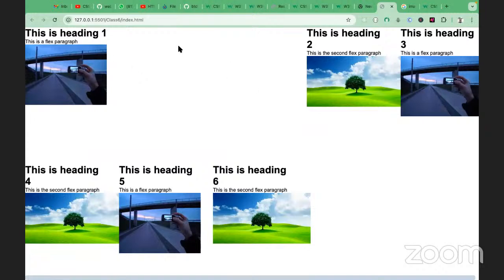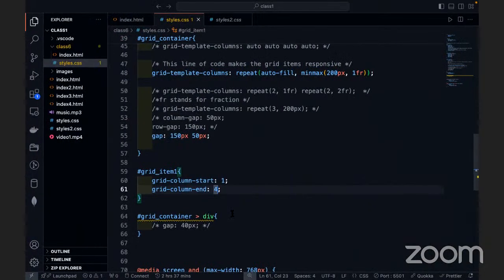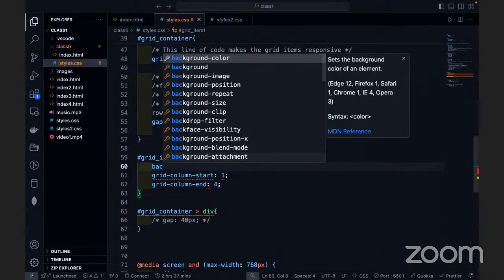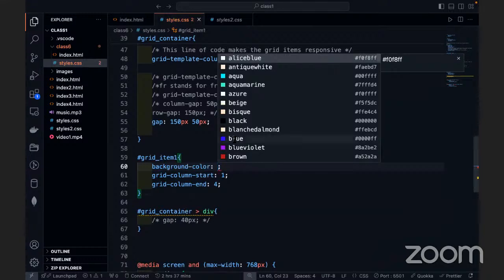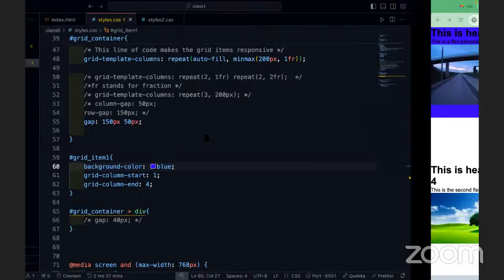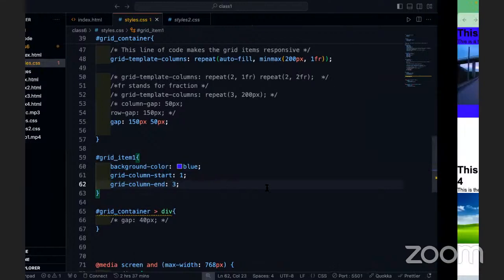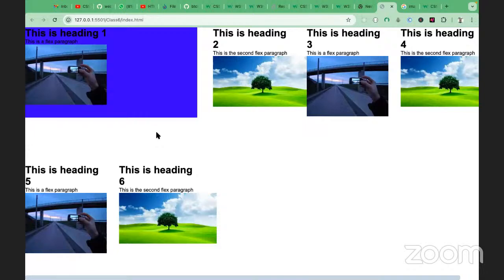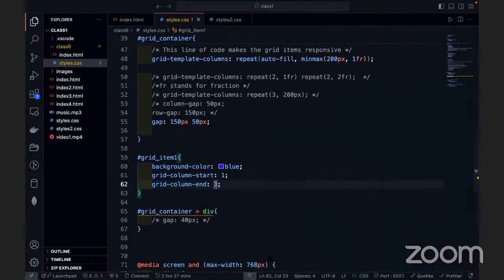But why is this not enlarging here? I think we had given these items width and height. Okay, so let me give it a background color. I think that's what will make us really see it well. Background color of anything will make us see it. Maybe blue. So you can see with the background color, it shows us that this grid item has taken this entire width. So it has taken 3 spaces. These other ones just take 1 each, but this one alone has taken up to 3. So if we go back to our code and change it from 4 to 3, you see it takes 2.